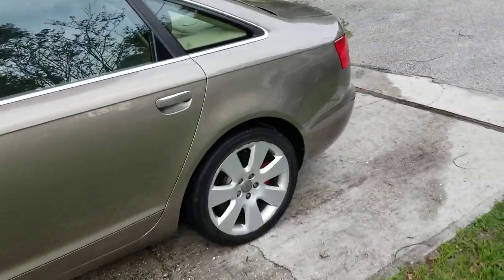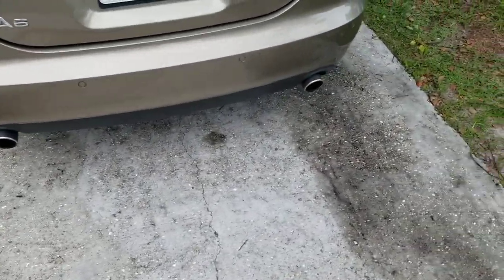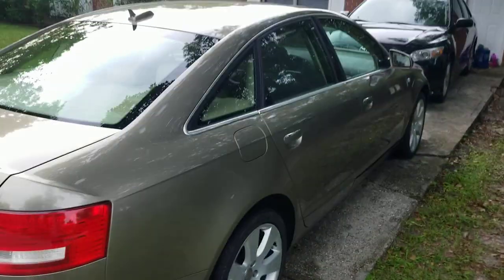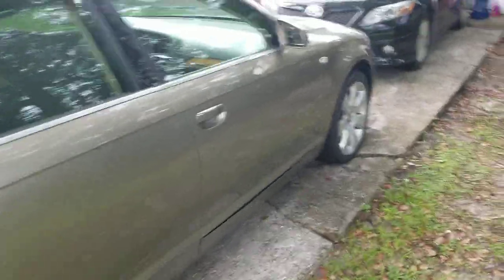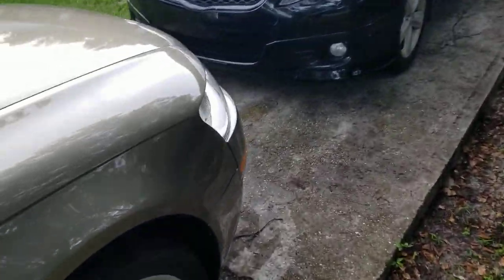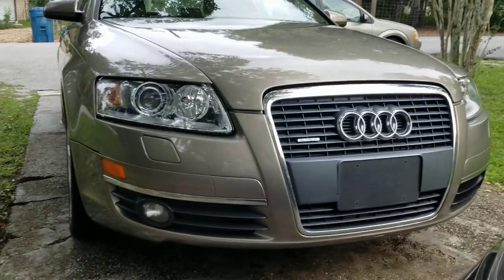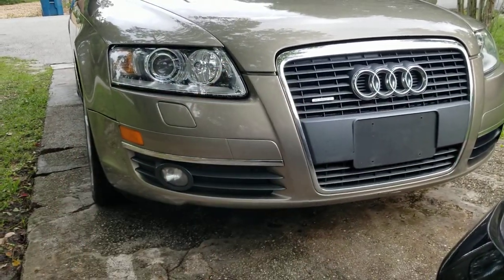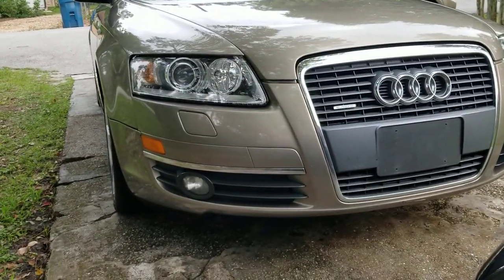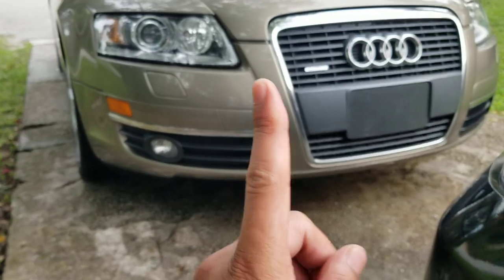It's not the color — I've seen them in all kinds of colors and packages — but the overall look is so plain you can park it somewhere and forget where you parked it. It doesn't stand out like an Audi should. There was a time when you saw one coming up in your rearview mirror and you knew the model — A4, A6, A8 — just by the bumper and lights. Now with the way they're doing lights and grilles, they all look alike. Maybe it's cost-cutting, but that's my number one: the looks.